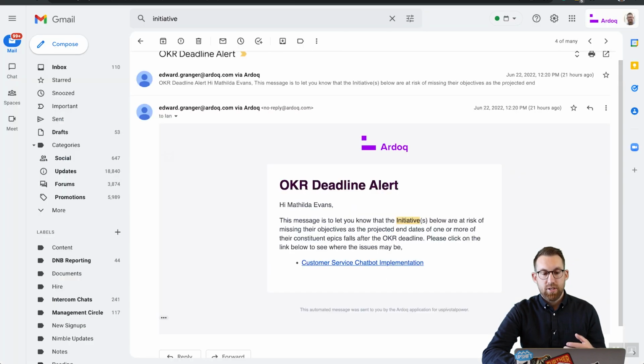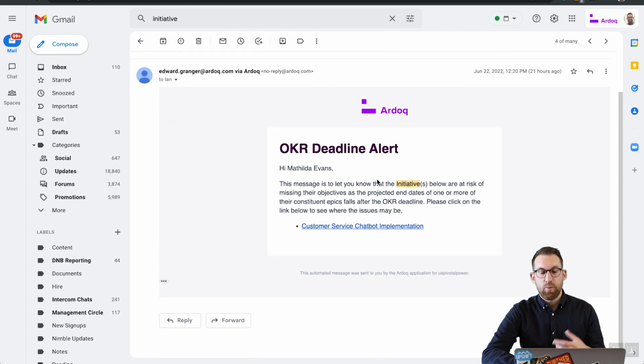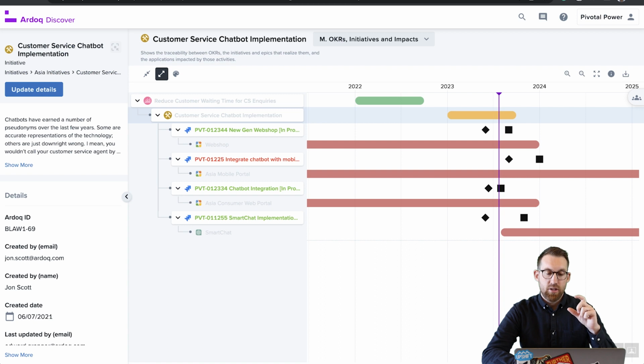One example of this is sending a broadcast, which is our automated workflow engine, to those individuals based on some sort of event. In this case, I am a user who is responsible for an objective. There's a deadline coming up that is potentially going to be at risk, and I'm getting notified about that. What Ardoq has done is calculate the delivery dates of all the epics underpinning that objective and identify if the objective is actually on track or potentially behind based on the desires for that specific objective realization.